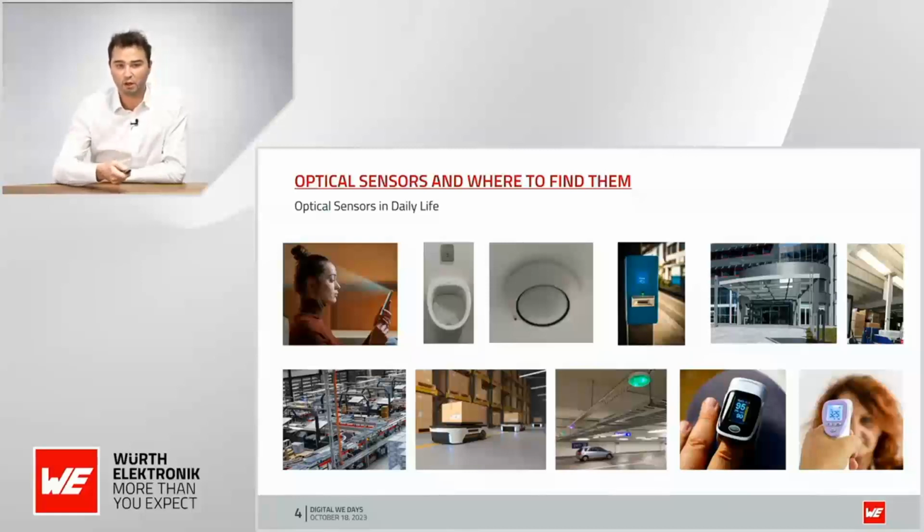Then on the lower left, you see a picture from our warehouse. There you see a lot of those small boxes that go around in circles through the whole warehouse. Of course, the system needs to know where those boxes are. So how does the system know? Well, there are some infrared-based optical sensors that check if there's a box passing by or not. And what's going into development, and will be more and more in the future, is automatic driving. For example, you can do automation in the warehouse, robots that are moving around boxes, but also cleaning robots. There you need a system that's avoiding collision. So you can do presence or distance detection with optical sensors to avoid them crashing into each other or into humans.